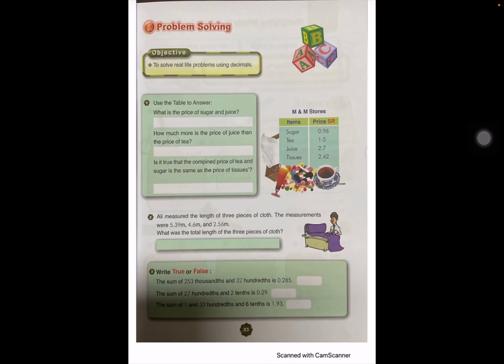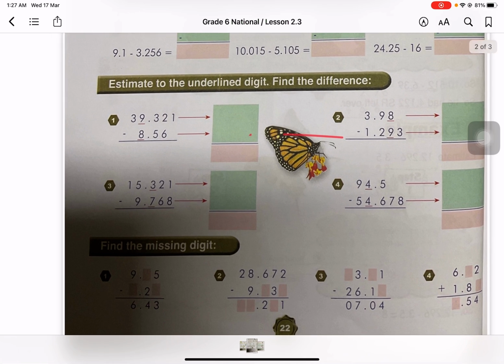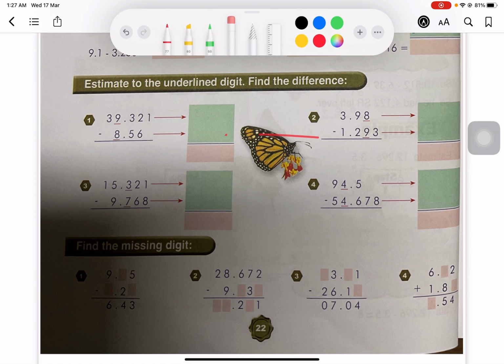In question number 1, they said that 5 minus something becomes 3. What number, when you subtract it from 5, you get 3? Yes, of course, it's 2. So I will write here 2. 5 minus 2, the answer is 3. What number, when you subtract it from 2, you get 4? Okay? Yes, you are correct. It's 6. 6 minus 2, the answer is what? 4.